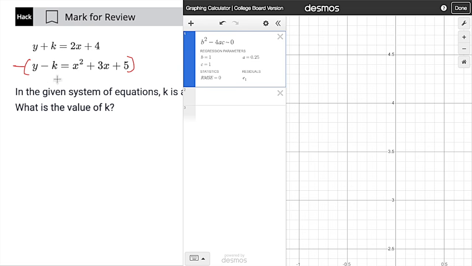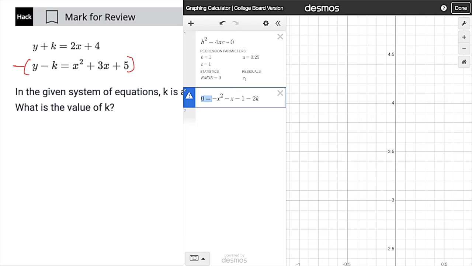Basically, we want to set everything equal to 0. So this will make y equal 0. And then k minus negative k is the same as k plus k. So we get 2k. And I'll just put this straight into Desmos. We subtract x squared from nothing, so we get negative x squared. 2x minus 3x is negative x, and then 4 minus 5 is negative 1. Then, of course, we don't want this 2k on the left side, so we're going to subtract the 2k at the end there, and then this will all be equal to 0, which is what we wanted, right?